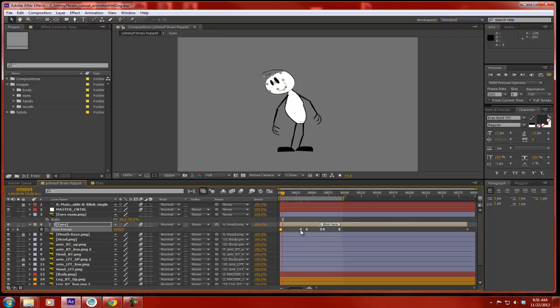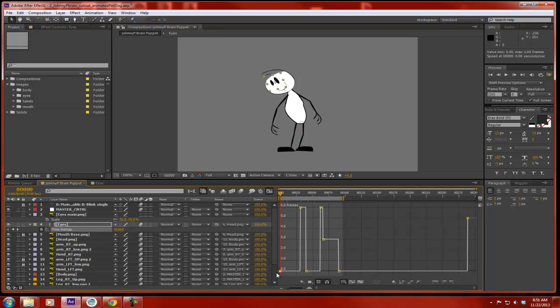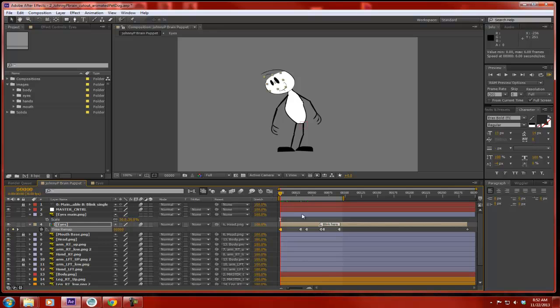So I can actually keyframe that here in my timeline specifically and hold that frame. So there's no interpolation, there's no changes, it's just going to be snapping. So the graph for that will look like this. It's on and off, on and off, on and off. So it's choosing the frame. It's either going to be on or off. So it's at frame 0 for a specific amount of time, then it snaps up to frame 6 for a specific amount of time, then it goes back to frame 0, then back up to frame 6, then it goes down to frame 3. And all of those are associated with eye shapes.